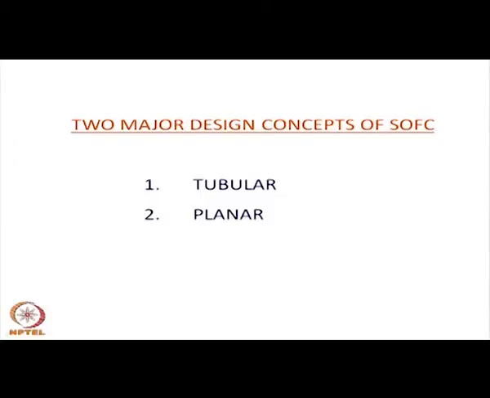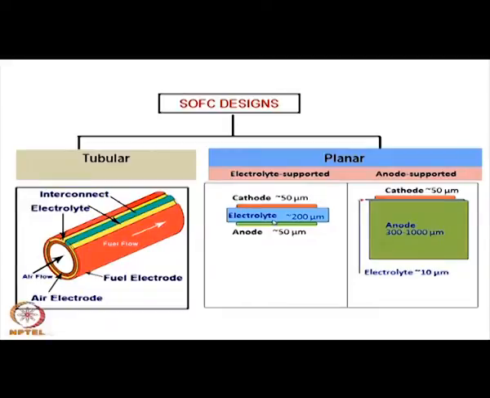With this we come to another aspect of the solid oxide fuel cell, that is the design. There are two major designs; there may be other experimental designs, but these are the designs which are more or less standardized. One is called the tubular design and the other is called the planar design. This is the basic difference. In a tubular design, you fabricate a kind of tube using the different materials of interest. Basically you have a support tube which is a cathode tube. Air is basically the cathode.